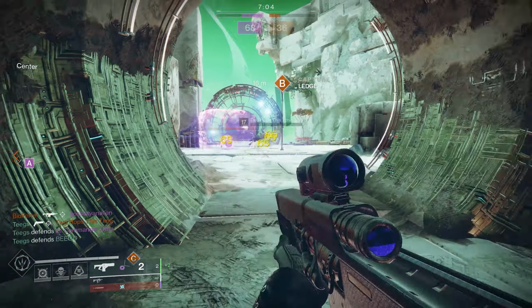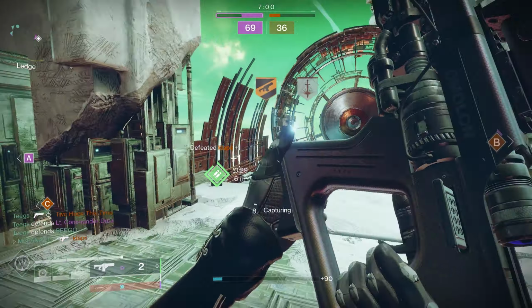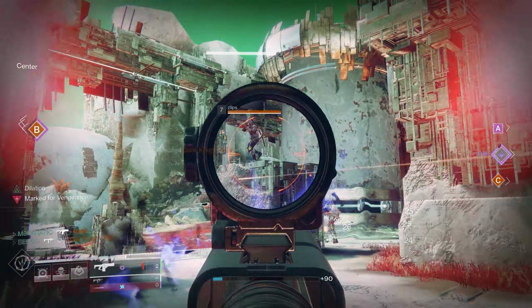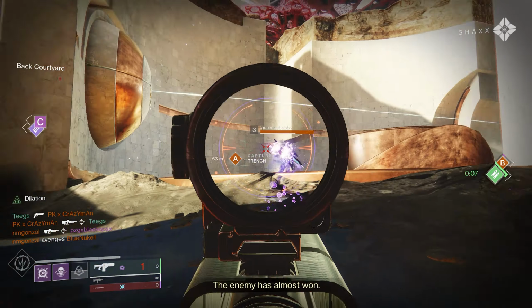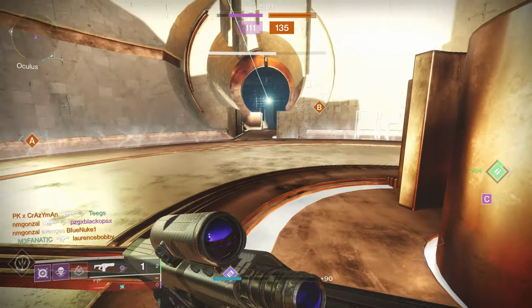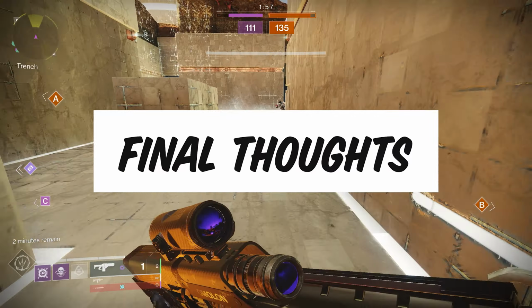Now, what if you have the firmly planted high impact reserves version of the main ingredient? Do you still need this fusion rifle? Yes, the difference between the main ingredient and the Snorri FR5 is that the Snorri FR5 comes with a scope and a better zoom magnification, thus helping you in the aim assist category and helping you out with that damage drop off. Look guys, I'll leave you with some final thoughts.